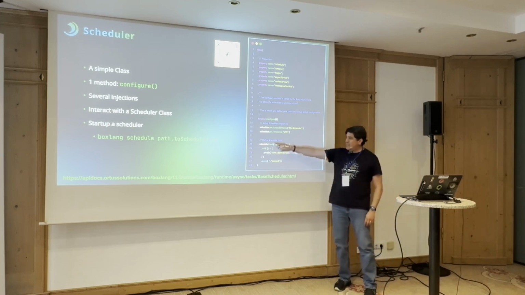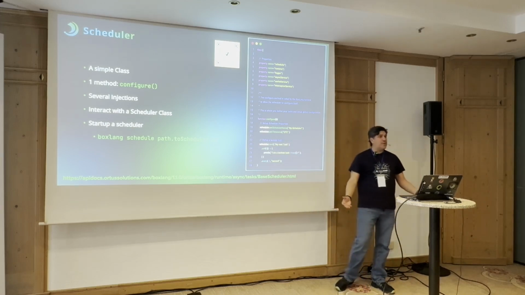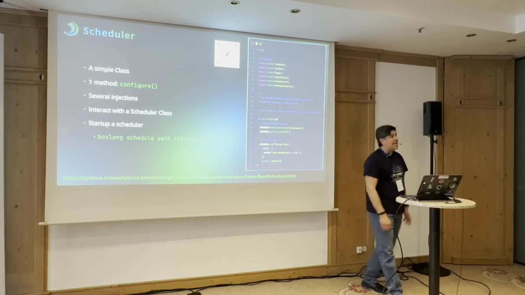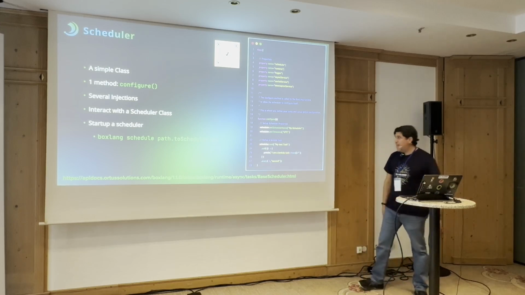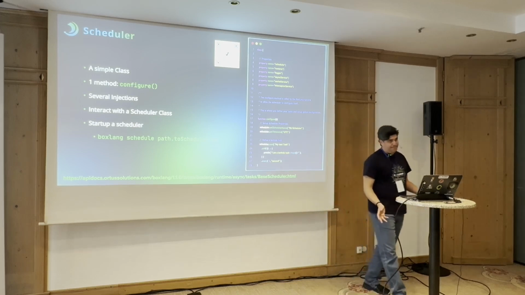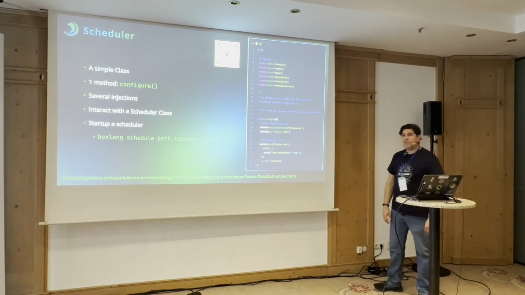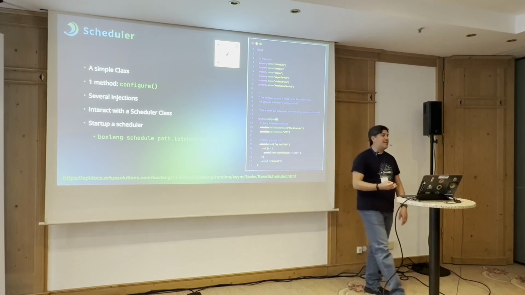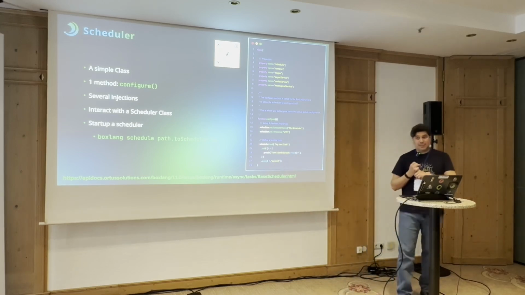And then you can basically start defining how the scheduler works. So you can say scheduler.task, the name of the task, and then you say, okay, what am I going to call? And that's a lambda or a closure. And this is up to you. Whatever's inside is what the task is going to be. And then you have a human-friendly approach of saying when. It can be every 2 minutes, every 2 nanoseconds, actually.